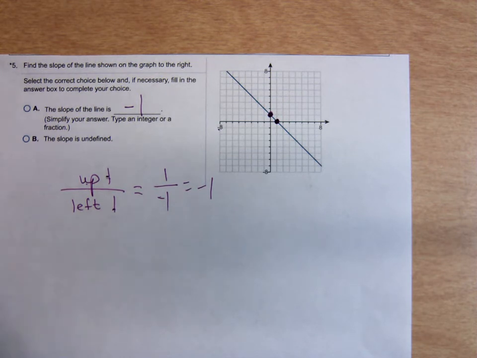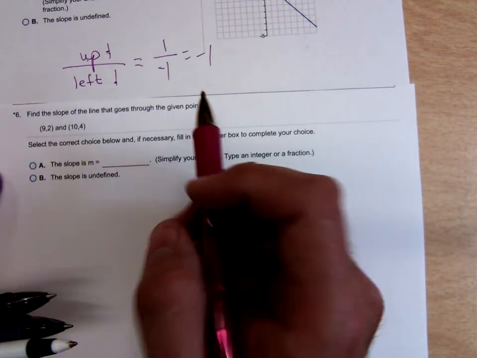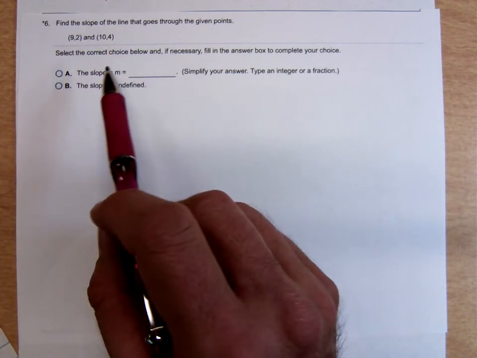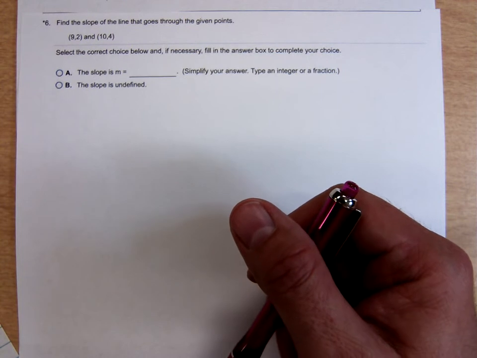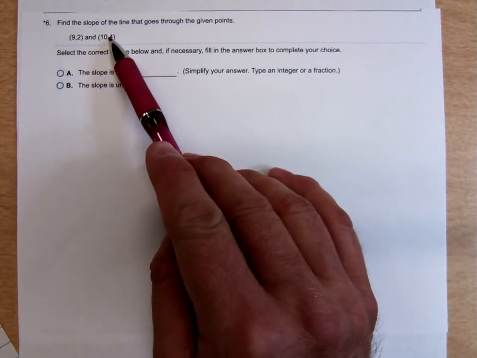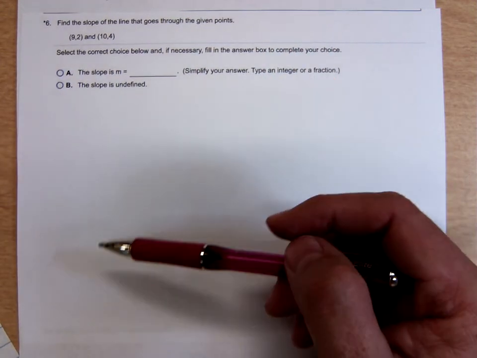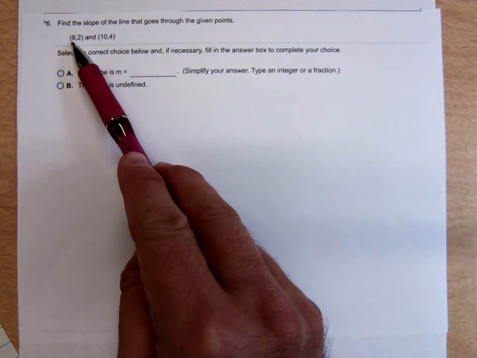How do we calculate the slope if the graph isn't given? Like on this one, problem number 6. Find the slope of the line, and it doesn't give you the line. It's just giving you 2 random points. One way you could do it is get out your graph paper, plot both of these points, and count rise over run. There's certainly nothing wrong with that, but you really wouldn't want to do that if these numbers were really large. Suppose instead of a 9, you had a 90. You don't want to be counting rise over run.